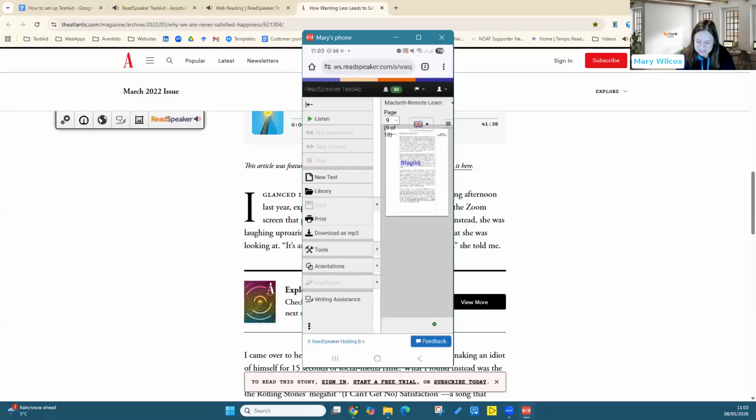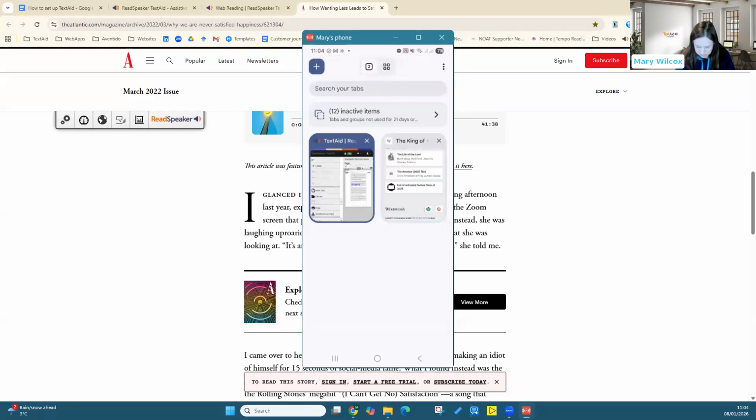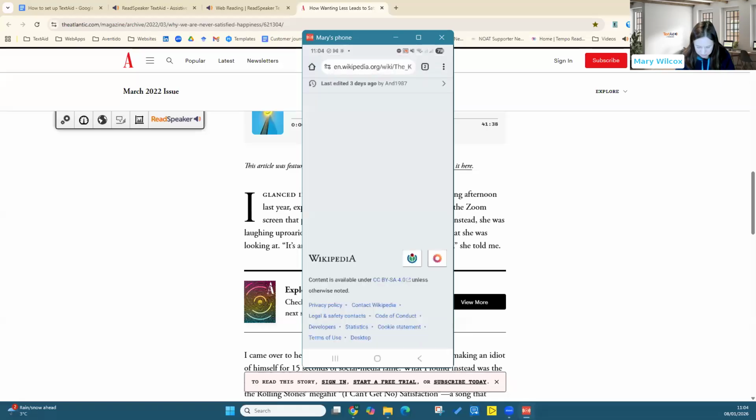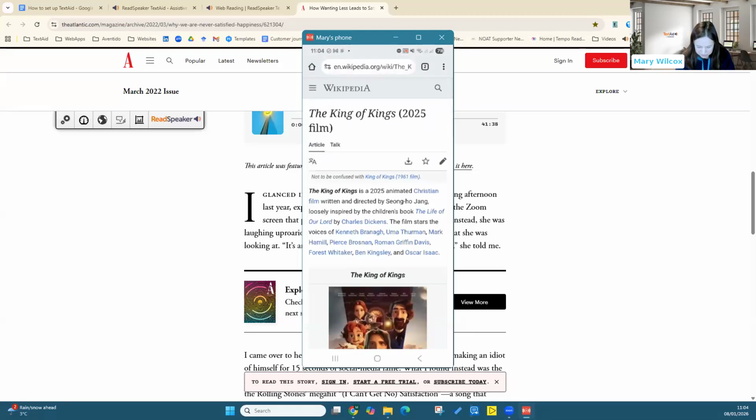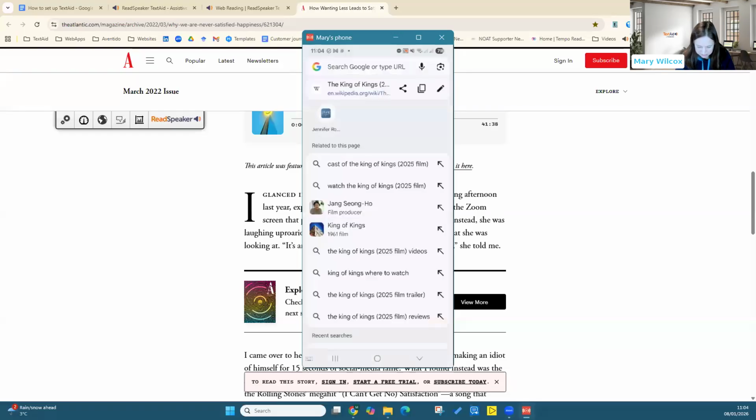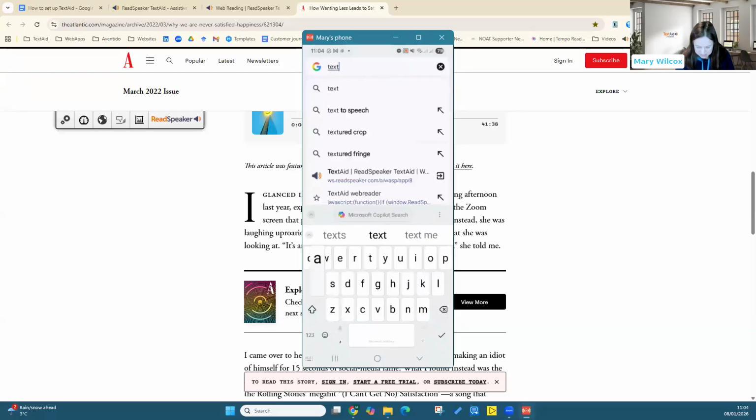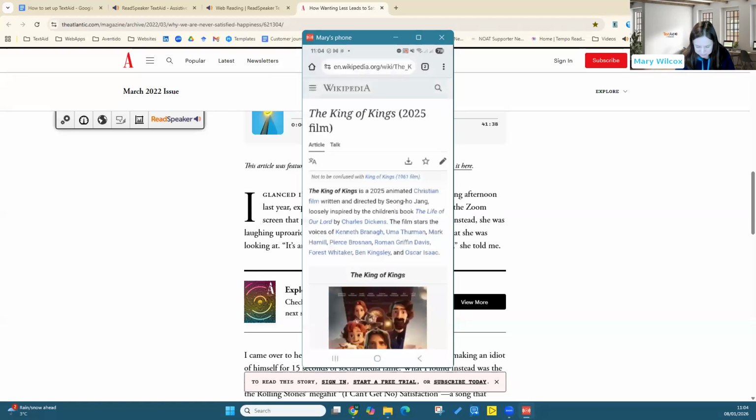There. So there's that. Now, there's also the web reading, that web reading I've just been showing you. You can do that in TextAid. So if I open something, here we are, we've got a Wikipedia page. If I want to have this read, I just tap on the URL, start typing TextAid, and there's something called JavaScript here.